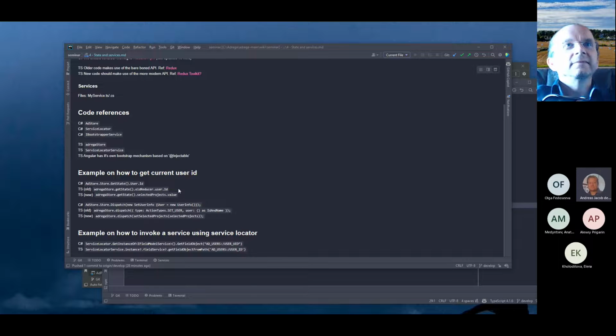Maybe I just don't understand the convention, but for the old way, it's quite understandable to me that you want to get the user's ID. But in the new way, selected projects dot value, will that return user ID? No. This is an array of integer or number values. I haven't reproduced the old user ID. Okay, you just took another example. Okay, then yes, then I get it. I was just wondering if I was completely confused here. Okay, then I have no questions. Any other questions?